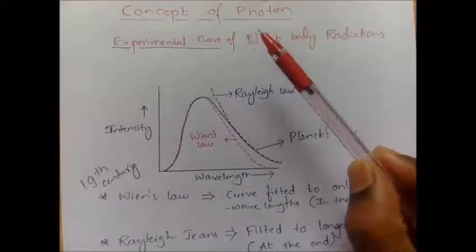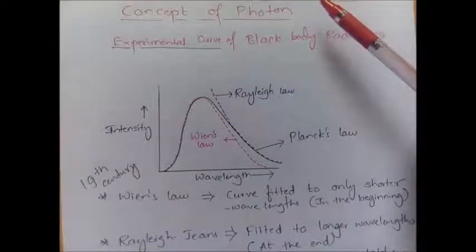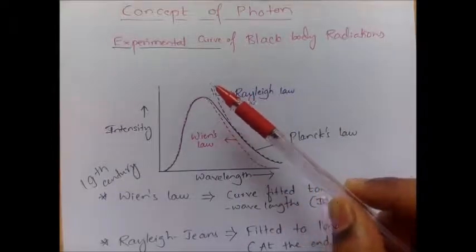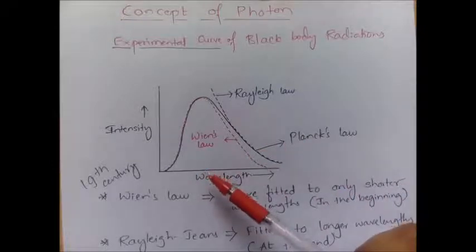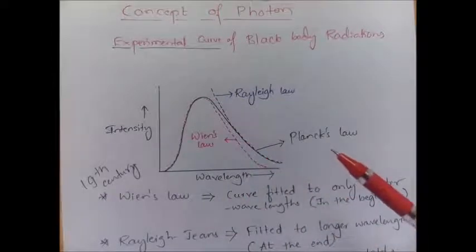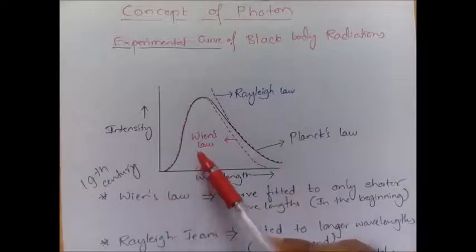Now we will see the concept of the photon, why they started using the word photon, and where all it is used. There were black body radiation experiments going on, asking why the black body emits such kinds of colors, or why it gives this kind of graph. We know that a black body is one which absorbs all the radiations and emits all the radiations, which differ with respect to the temperature.